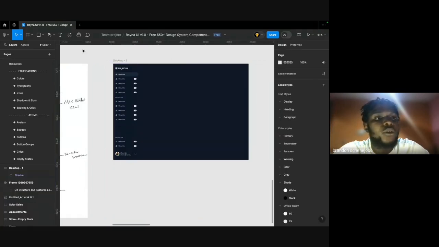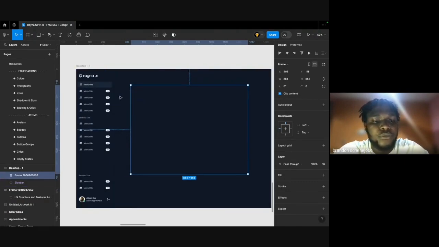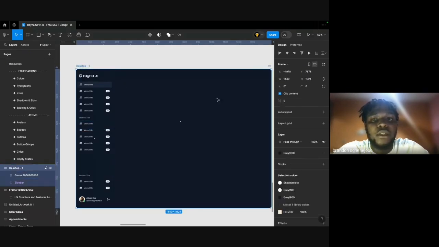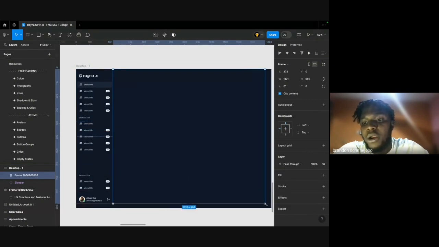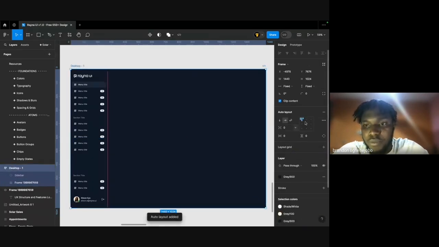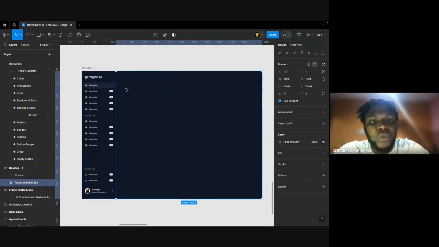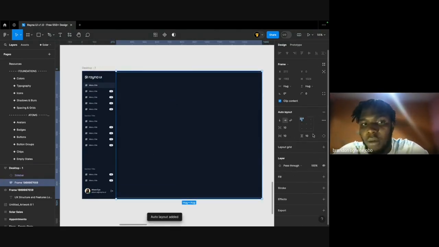Cool. So the next thing I'm going to do is set my actual dashboard frame, my actual content frame here. I'm going to move that a little bit so that we don't lose our width when we slap an auto layout on this. Okay, so we slapped in an auto layout, 0 all the way. But then for this internal section where we're going to have our content, we're also going to slap another auto layout, and I'm going to go with 32 top and bottom spacing.